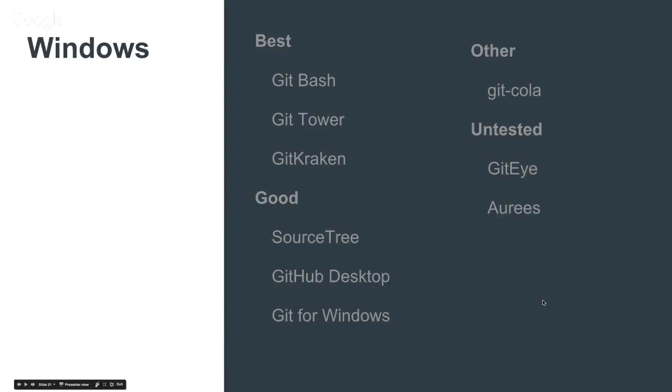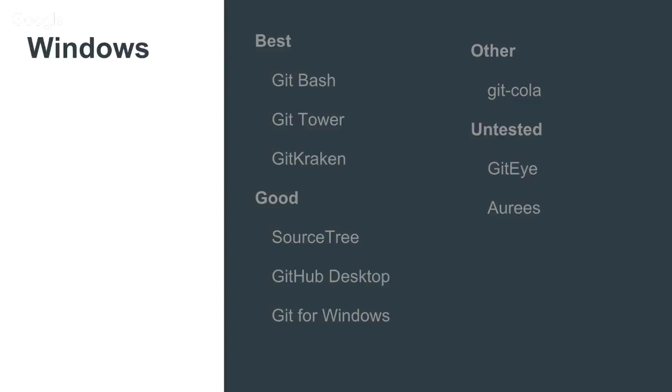Git GUI. A couple examples, and I'm almost done with the presentation. The best I have experienced is Git Bash, Git Tower, and Git Kraken. For Windows, very good is SourceTree and GitHub Desktop, Git for Windows. And I will predicate that statement with, that was 1.5 years ago. I saw SourceTree working the other day on Windows, and it was amazing, and it actually worked, and it didn't break things. So take what you will from that.